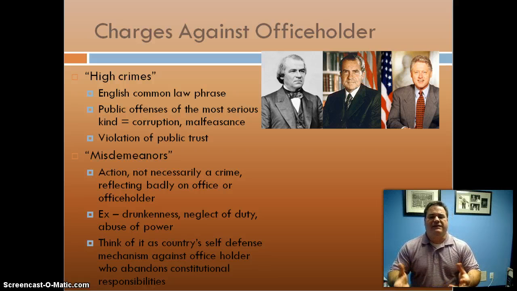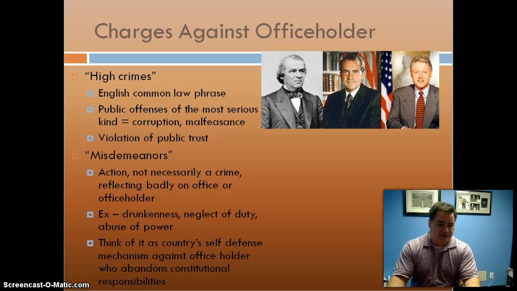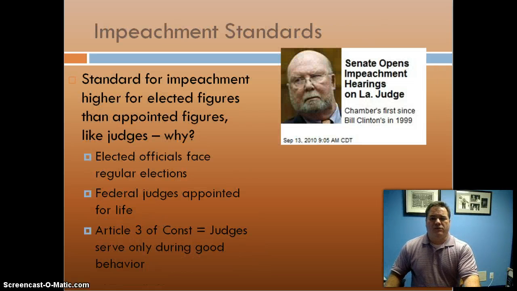Again, think of this impeachment process as a country's self-defense mechanism against someone who is abandoning their responsibilities under the Constitution. There has to be a way to remove them. Now, what are the standards for an impeachment? Well, the standards for impeachments is much higher for elected figures than appointed figures, like judges. Why is that? Well, elected figures can be removed from office very easily in an election, right? They face the people who, if they don't like the job they're doing, they get fired. They get defeated in the next round of elections.